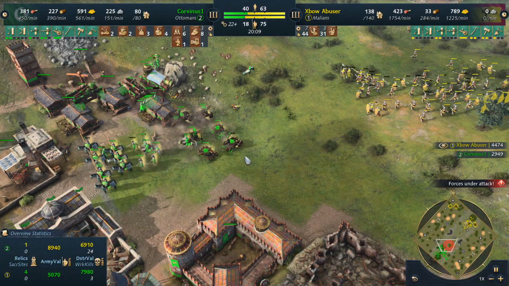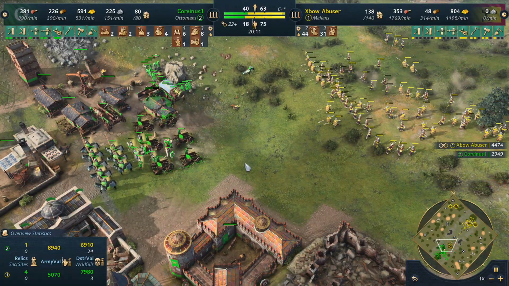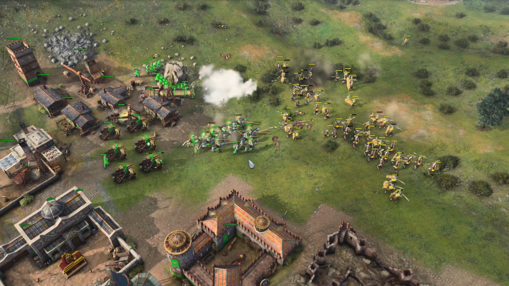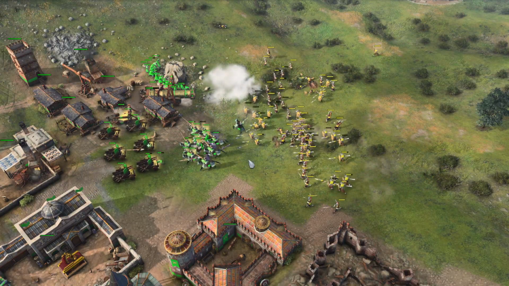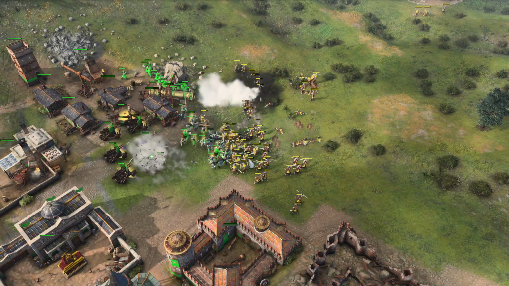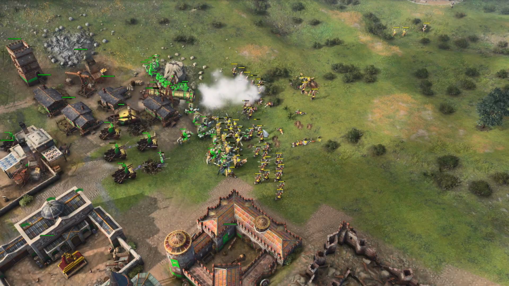What else have we got? A couple of men-at-arms in there and mass siege. So can Corvinus keep this siege alive long enough to do damage? The Great Bombard is doing a huge amount of AoE damage there. If it gets the right location, it's going to actually smash these units, but it's not quite focusing on the right area. Needs to be over here.